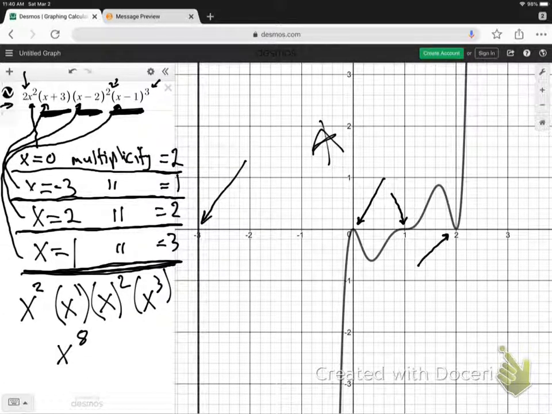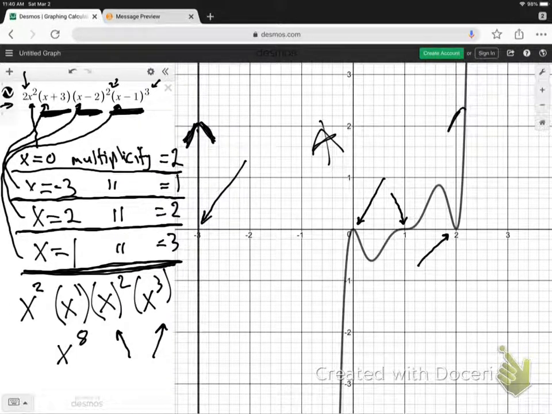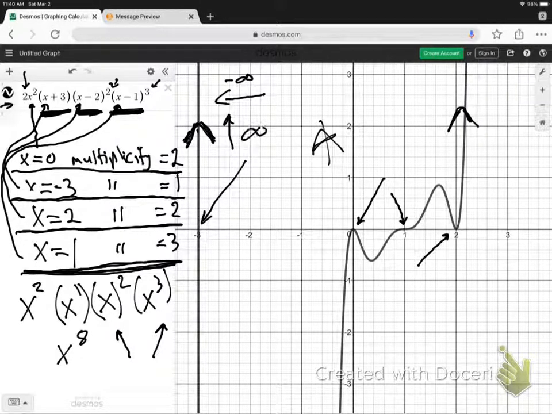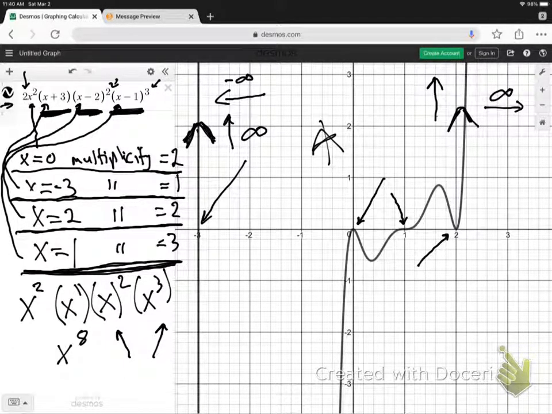In other words, it is an even exponent with a positive coefficient, so it will rise to the left and rise to the right, which you can see this is doing. This is rising to the left and rising to the right. So, end behavior. As x goes to negative infinity, can you see the graph is rising? The graph will be going to positive infinity. As x goes to positive infinity, the graph is also rising on this side, so it will go to positive infinity on this side. So that's just some end behavior which we might have covered before.